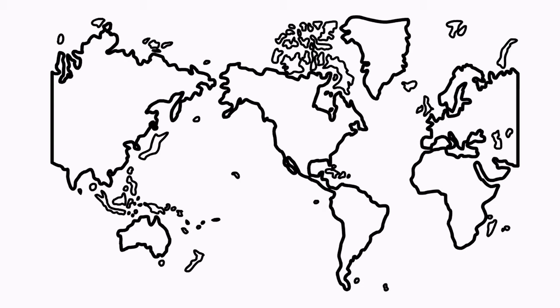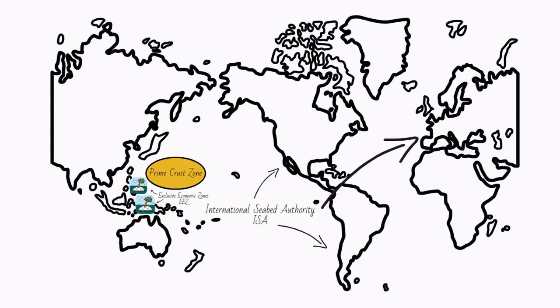Cobalt crusts are found worldwide on the ocean floor, but the highest concentrations of crusts with economic relevance are found in the Western Pacific, also called the prime crust zone. Many are found in areas of volcanic activity and around islands. Therefore, the exploitation rights go to the corresponding exclusive economic zones, in comparison to the exploitation licenses delivered by the International Seabed Authority, who gives the rights to exploit mineral resources in international waters. This is mostly the case for manganese nodules and massive sulfide deposits, but this will be discussed in the video on the legal status of deep-sea resources.